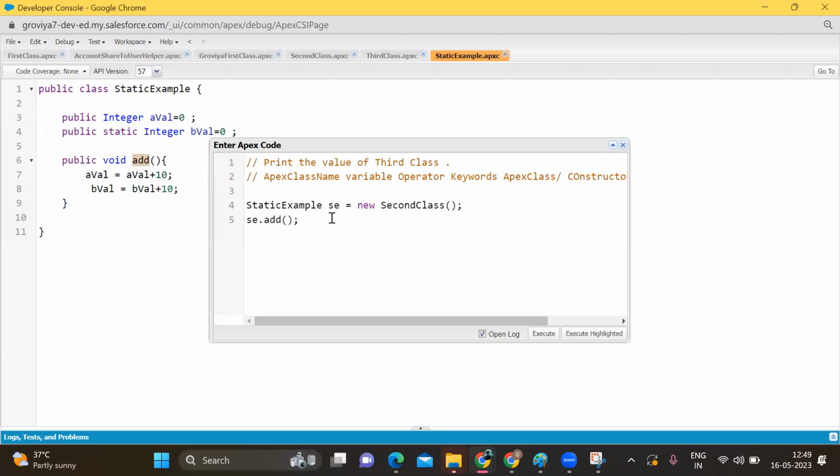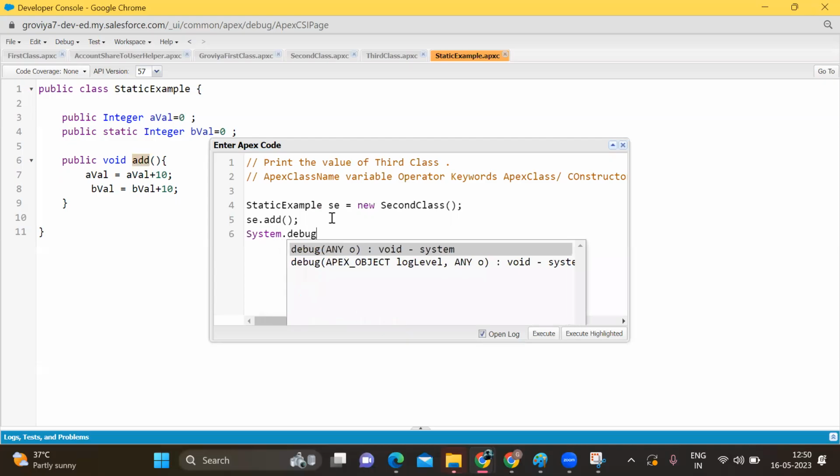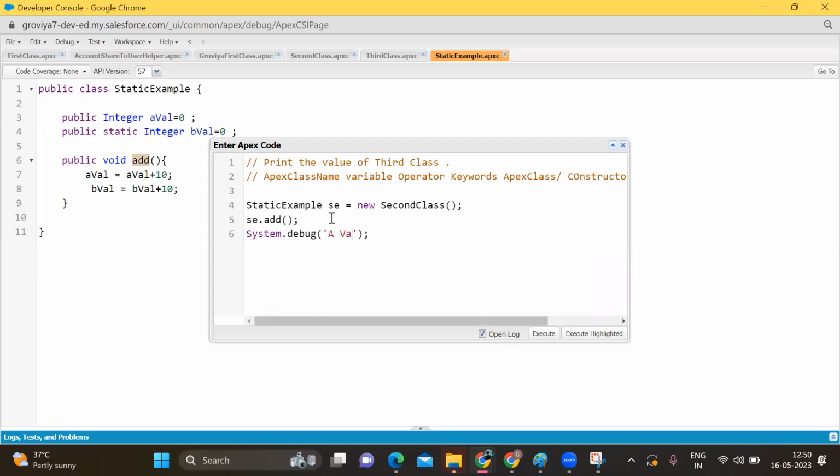When I execute the add method, I want to check the value of a. So I'm writing system.debug a value. First time we are executing it, I'm checking the value of a. How will we access the a value variable?